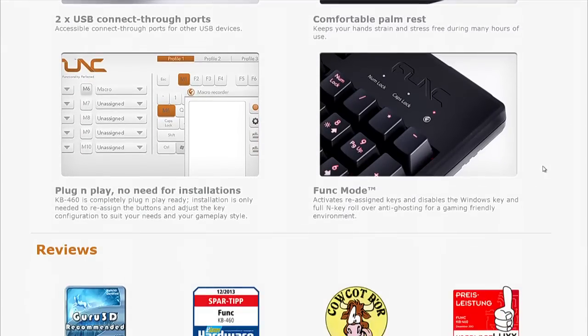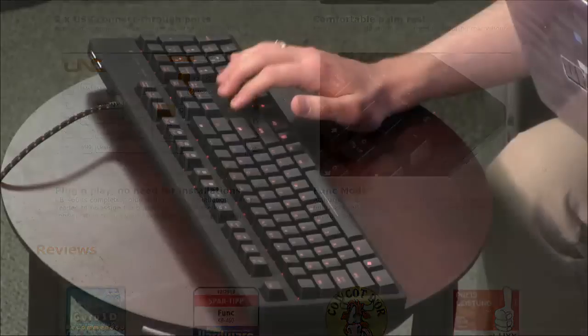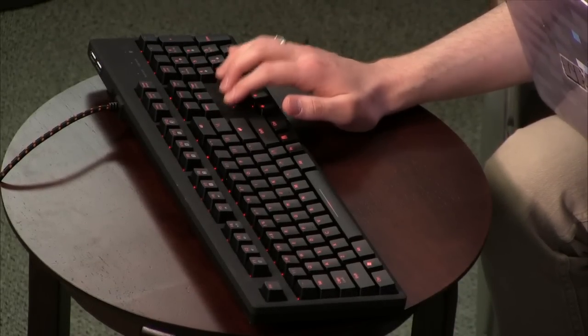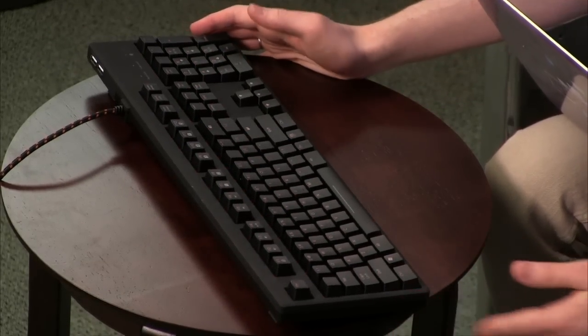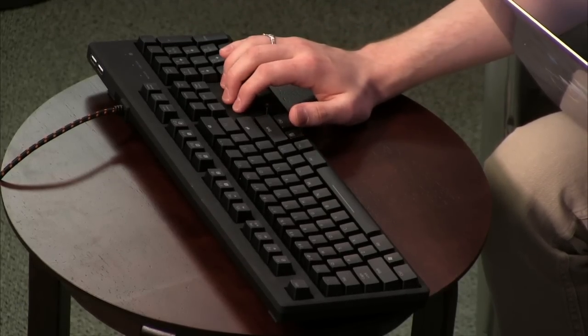One nice feature is that this does have 128 kilobytes of memory on board on the keyboard, so you can save those macros to the keyboard and then take your keyboard away. You don't need to save that on the computer, and if you switch computers, you've lost all of your customizations.